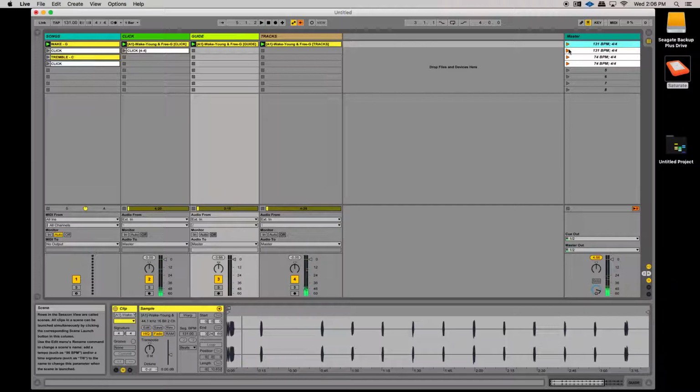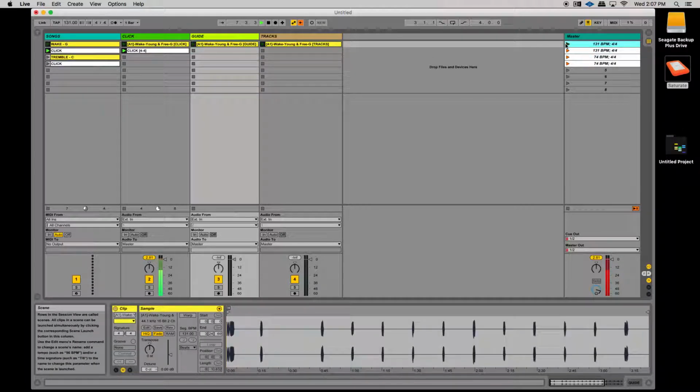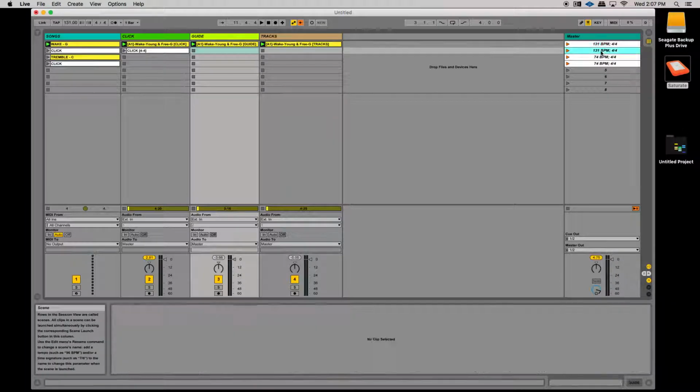So let's just say your pastor comes up, and he wants to give a thought or whatever. So I'm going to go ahead and just have my click roll. I'll tell my band to play a progression underneath them. We're playing, and then we could jump right into the tracks per se with the next bar. And so this is just a tip I'm throwing in here. It's a little trick I do.